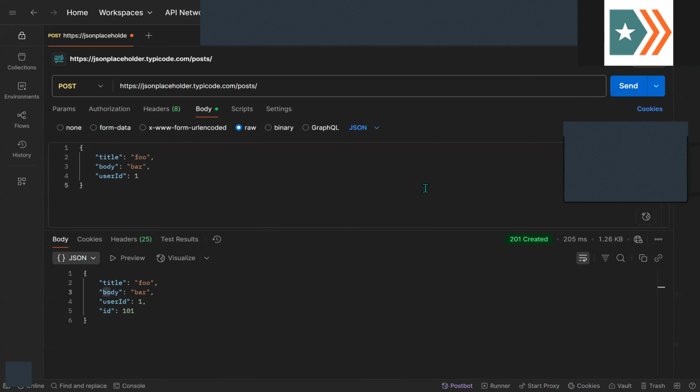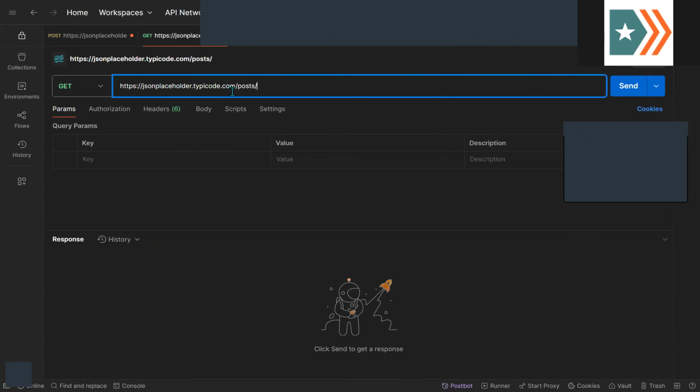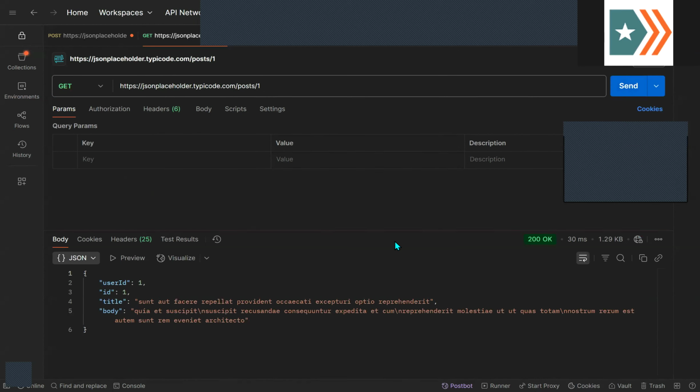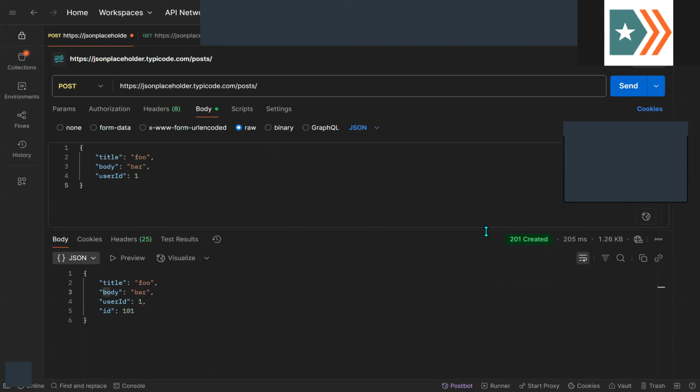Okay, so a couple of things to note. Previously, well, here, let's do that GET request one more time, just for comparison's sake. Again, here we got a 200 OK, saying that the request for getting information was successful. Now we get a 201 created.